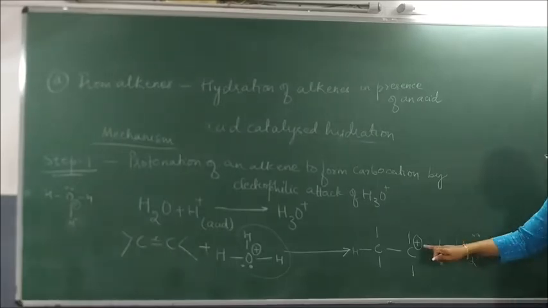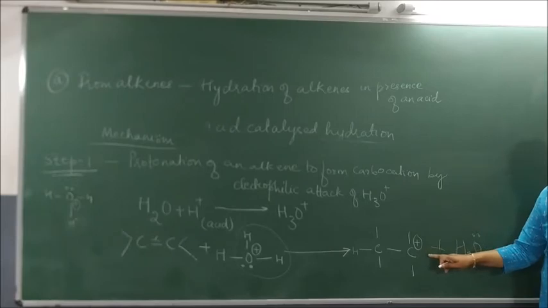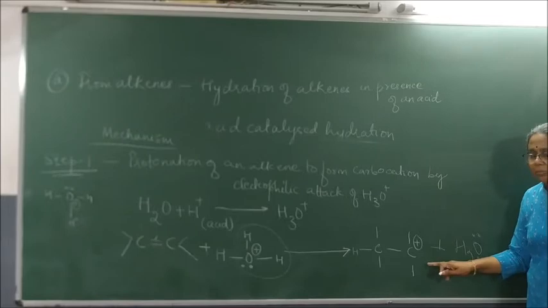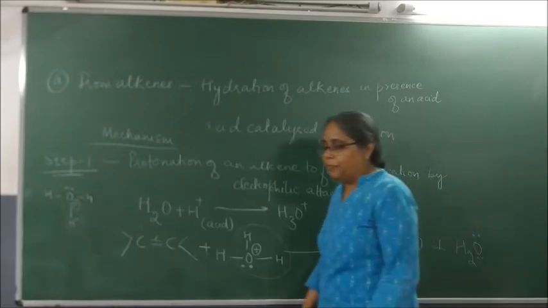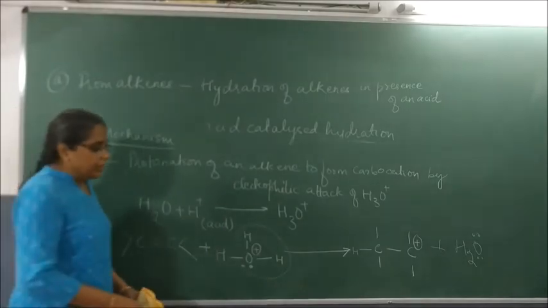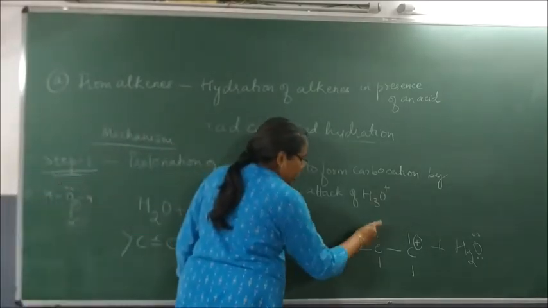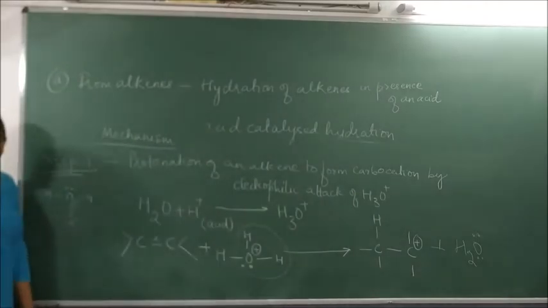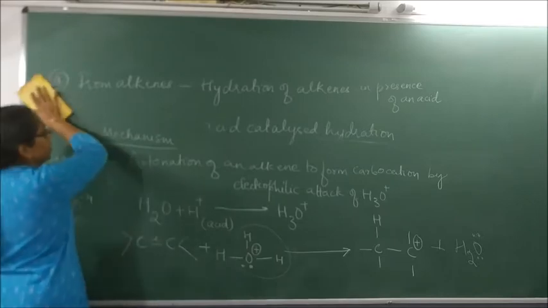So what will we generate? We generate a carbon with a positive charge. This carbon with a positive charge is called as what kind of carbon? Carbocation or carbonium ion. Step 1, I hope it is clear. If you get confused with adding it here, you can even add it at this point. Okay? So there is generation of what? Carbocation. Now let us write step 2.